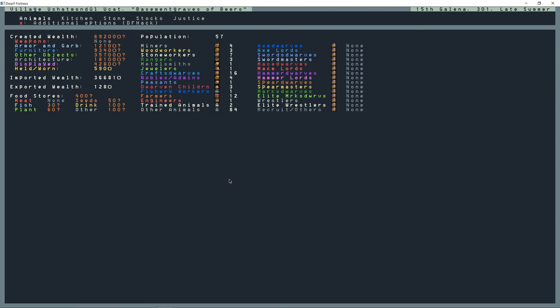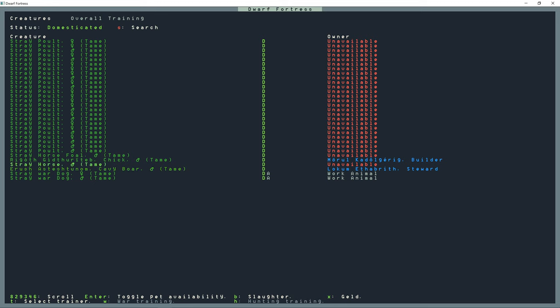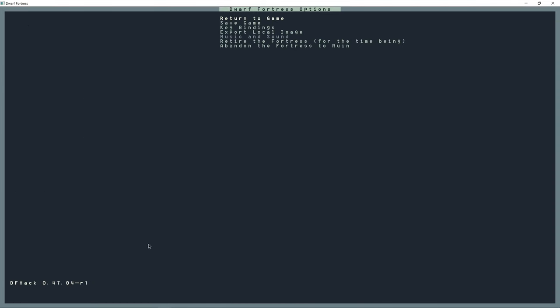Go to status and then animals. Let's see what we got in this list. Horse I can slaughter. Another horse I can slaughter. Water buffalo gets butchered. We got a puppy. And I can slaughter these turkey hens and gobblers. But that door is going to be locked until the poults are grown up, so let's leave it like that for now.